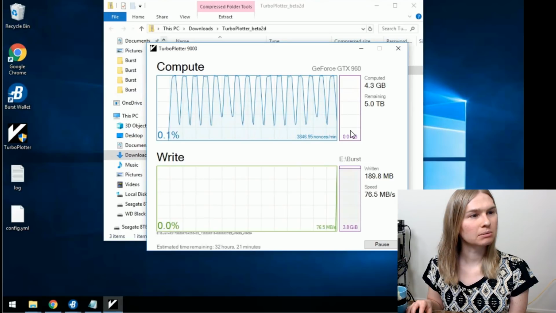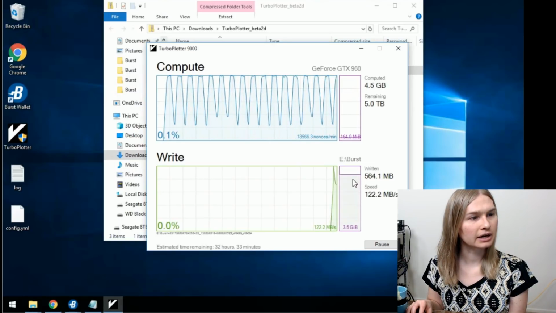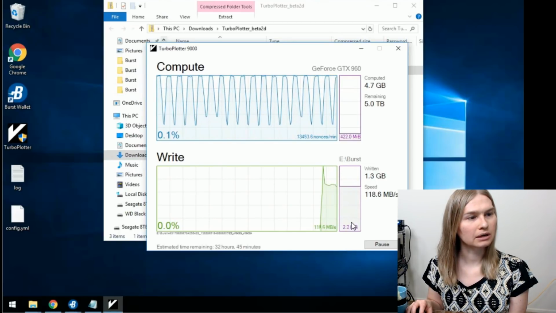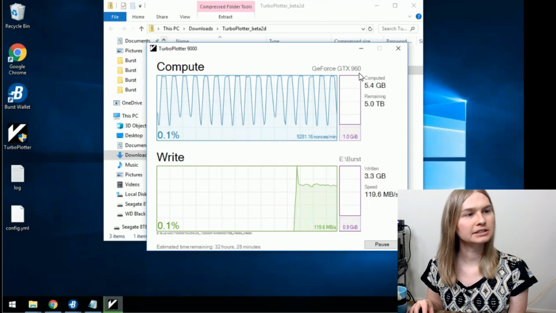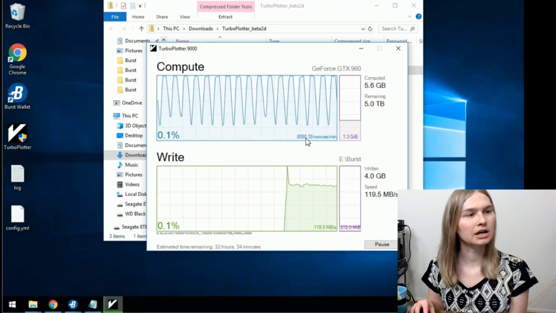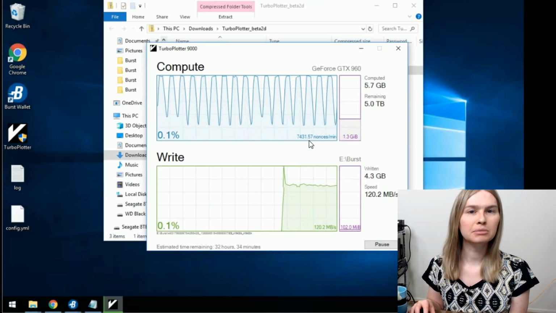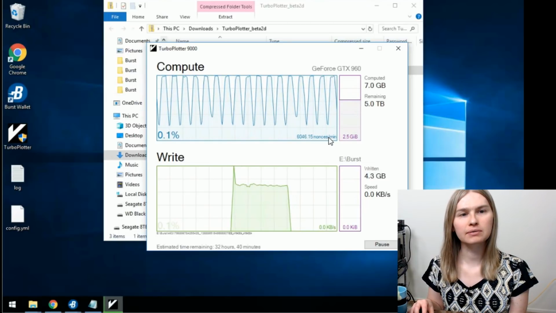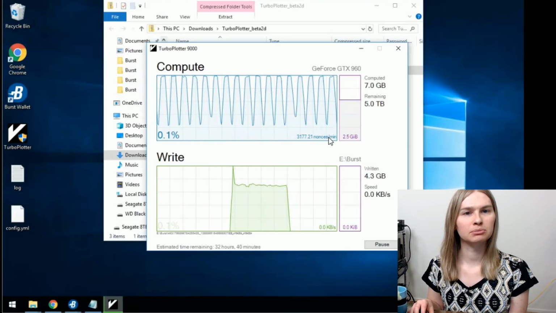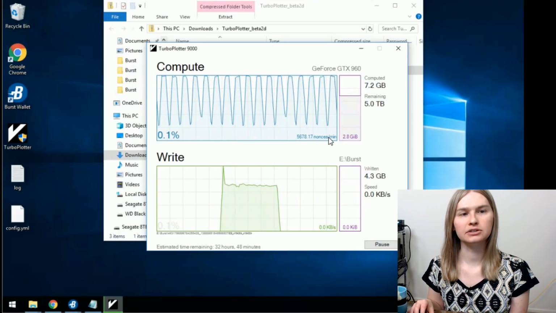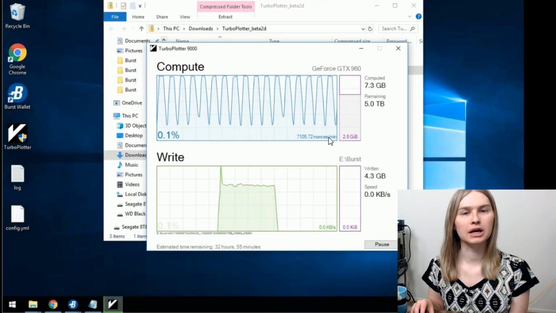So you can see that the memory scooted over from this side and went over to here. And now write is going to take that and pull it out of memory and write it to the disk. My GTX 960 is not a super powerful video card, so you can see it's actually not doing as well as my CPU, but that's okay. If you've got a more powerful GPU than the 960, I would definitely recommend trying TurboPlotter. But if you've got a good CPU like the Ryzen 1700, then you might consider CPU plotting instead.